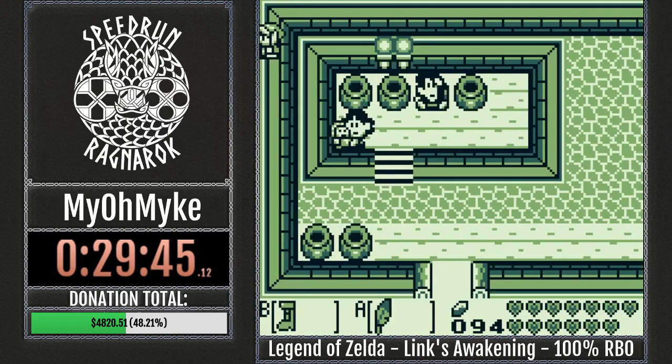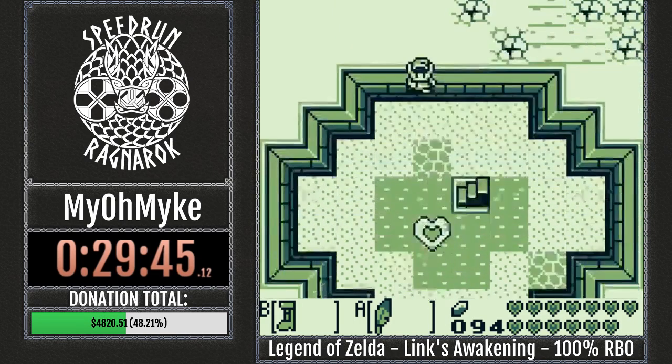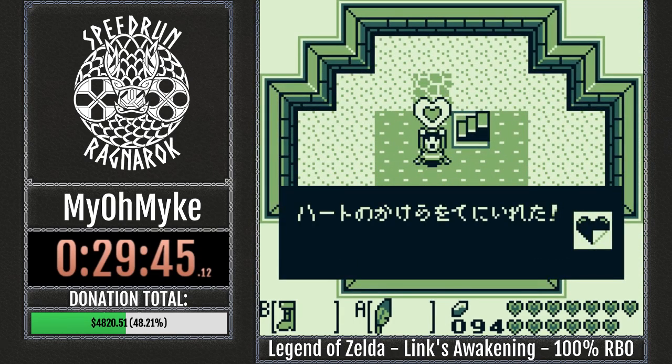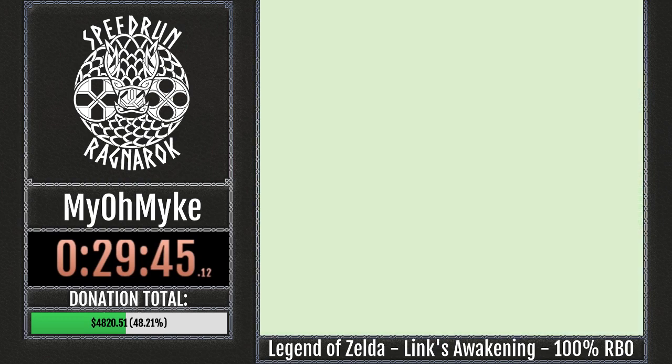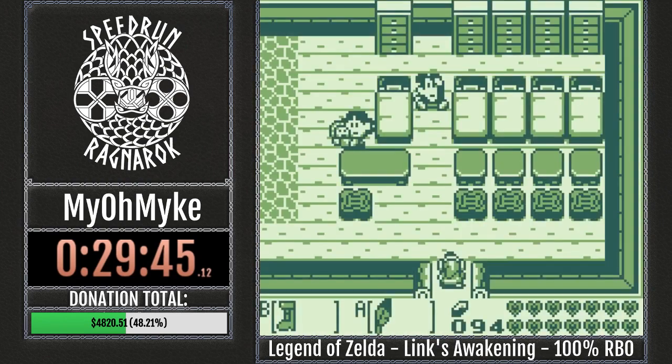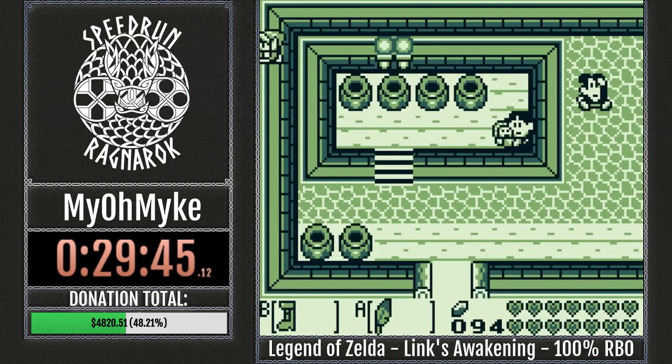So that gets us all of our hearts there. We are done with pieces of heart. If you save and quit there too fast, you actually don't get the bonus heart, I think. You definitely don't get the heart refill if you save and quit too fast. That just leaves the dungeon 6 key to pick up.